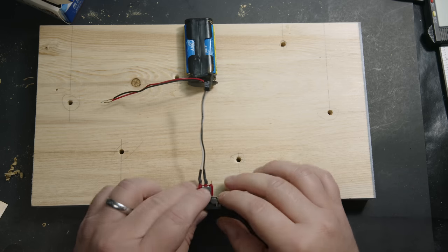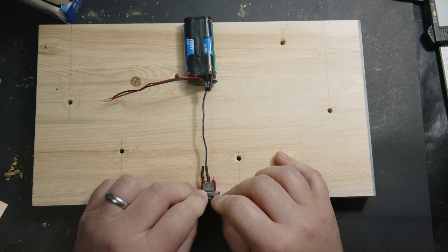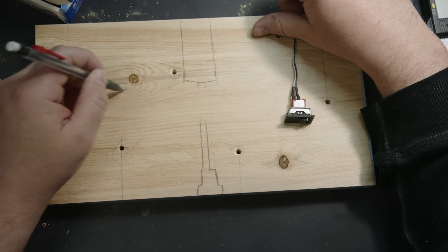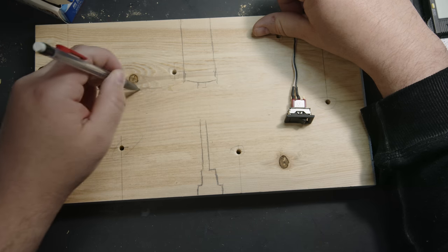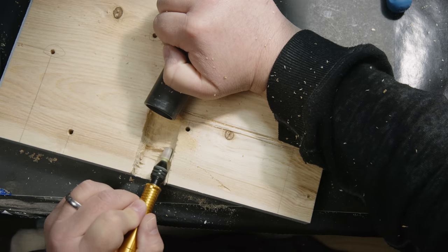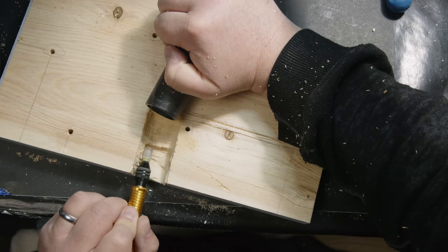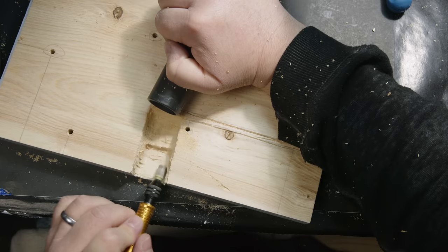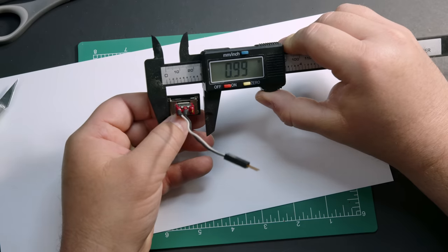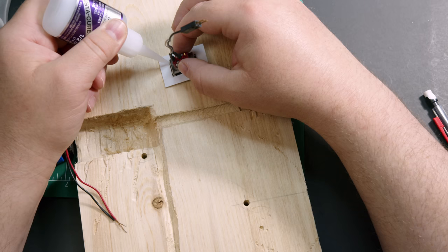Under the flag part of the base is another block of wood where all of the electronics would be installed. I needed a cutout for the switch and for the batteries, and I also needed to make a trench for all of the wires. For that, I used a rotary tool and I went to work cutting those out. In hindsight, it would have been much easier to build a hollow frame around the outside of the base. I wouldn't have to do all of this. I learned something new again. I used a bit of styrene sheet to make a frame around the switch to hide my ugly routing work.